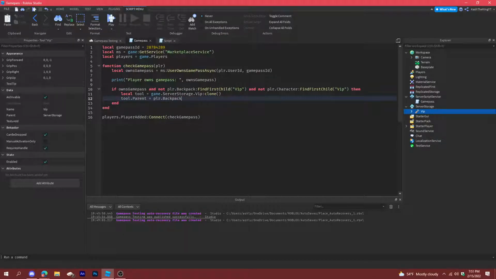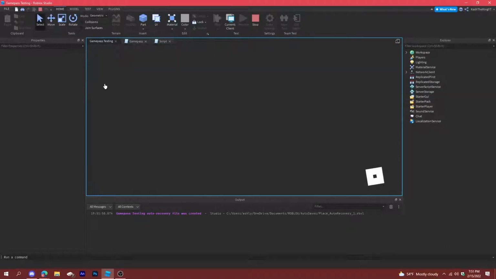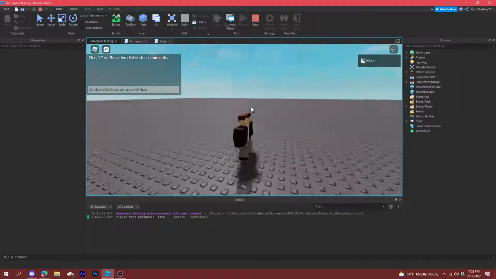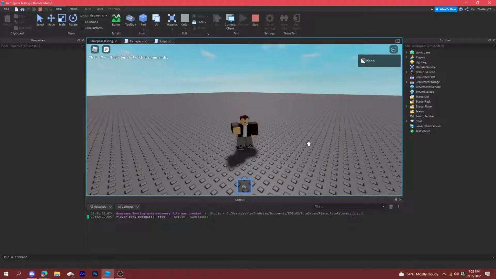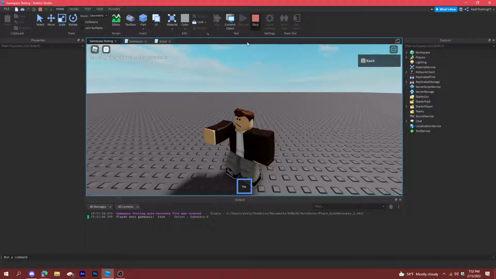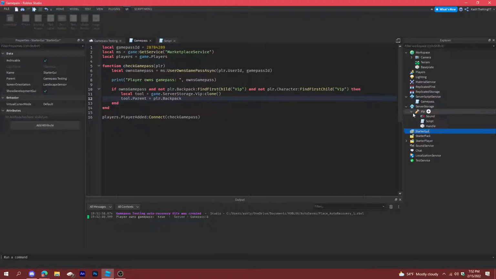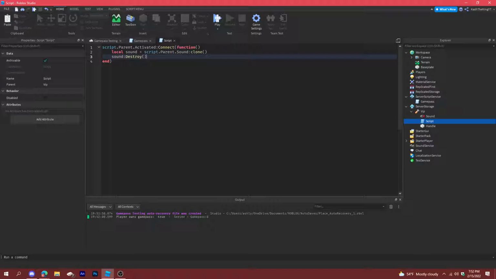Okay, and now to make it so it loads every time, first of all, let's just go check and make sure it does work. So as you can see, it gave me that tool, and the actual thing isn't working, like the actual script right here.